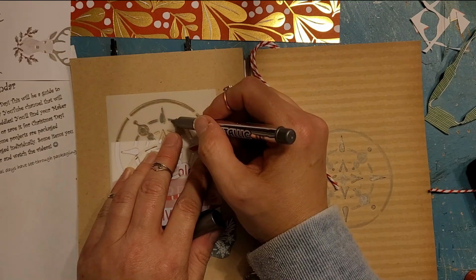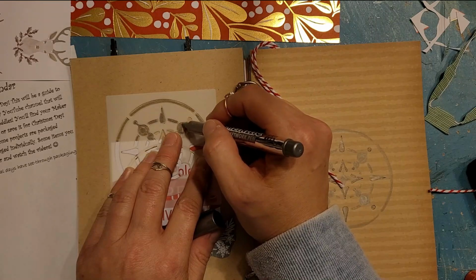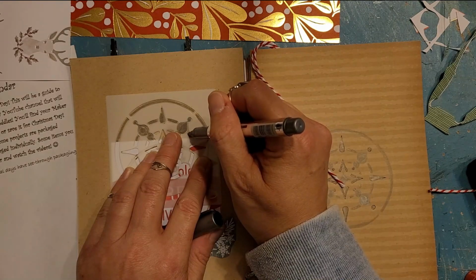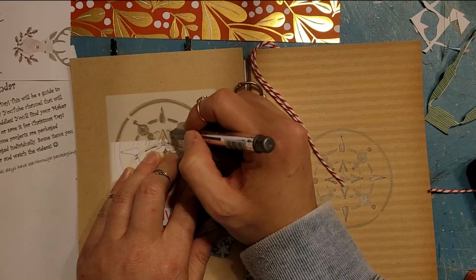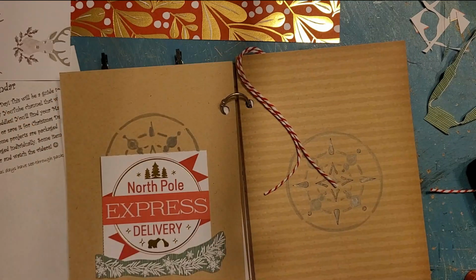Apparently not me. Someone told me with their silver marker, they found if they keep the pressure very light, which I have a hard time with, as I am a heavy-handed person, apparently, they got more shimmer out of their marker. Hey, look at that. That looks really cool. I think it looks really cool.